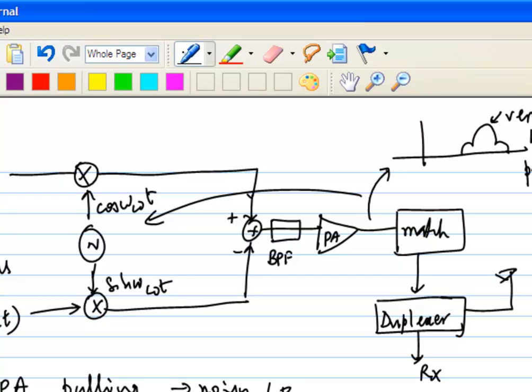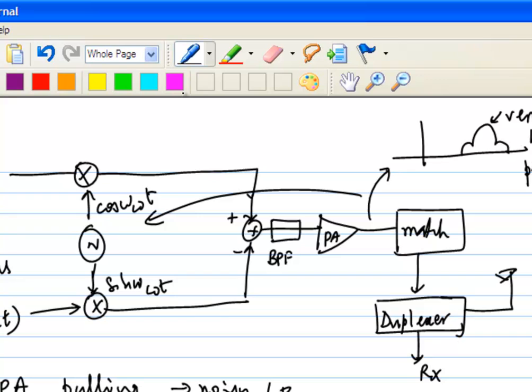Obviously then what happens is your omega PA is much larger than omega 1 or omega 2, or quite different. You don't have a problem with pulling. This doesn't matter because omega LO is omega PA, right? It's a direct conversion transmitter, so omega LO is the same as omega PA. Actually, what I should have said here was omega VCO is what you want to change, not omega LO.